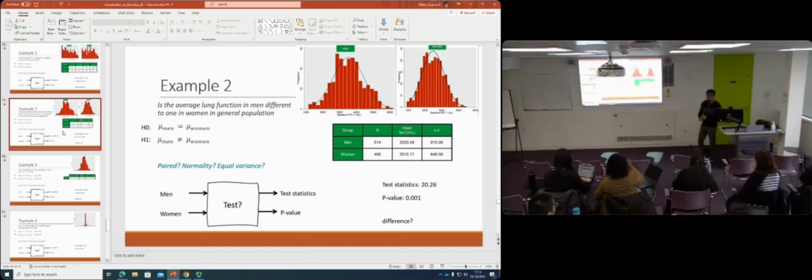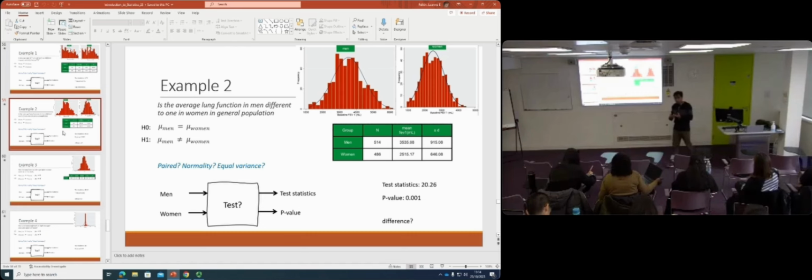To answer the question, what is the difference? Here, the difference between the mean of the men and the mean of the women will be around 1020, I think. Yes, 1020. So that's the difference. You say these two groups are different, and how much different they are, this is the amount. You can say the marks of the two groups in these two classes are different, and my test says it's significantly different. That's one statement.